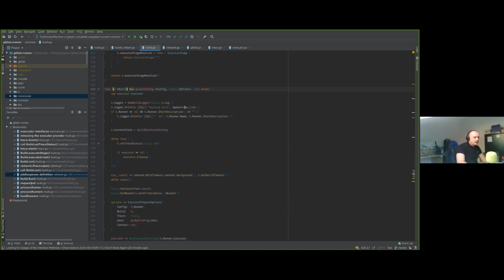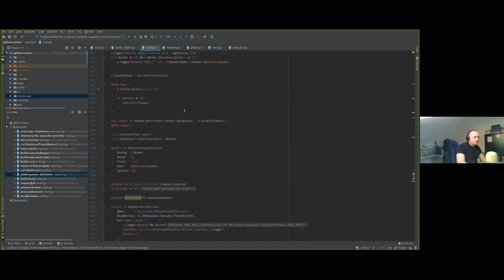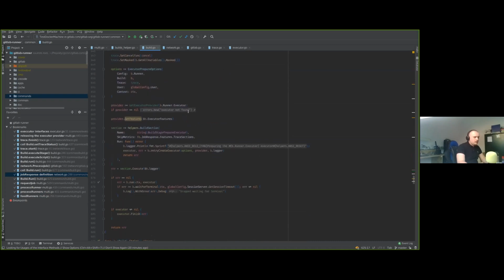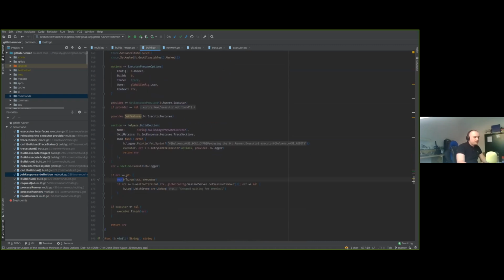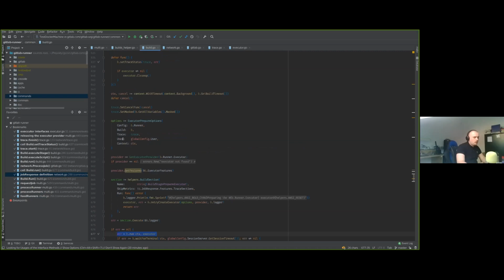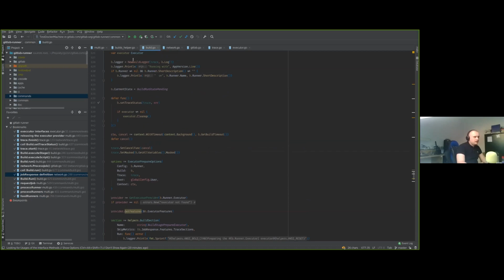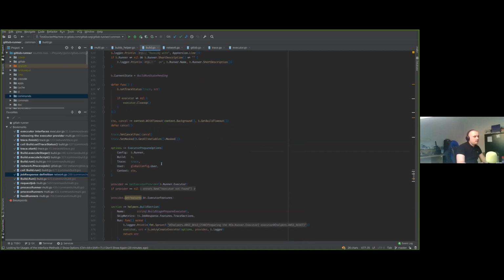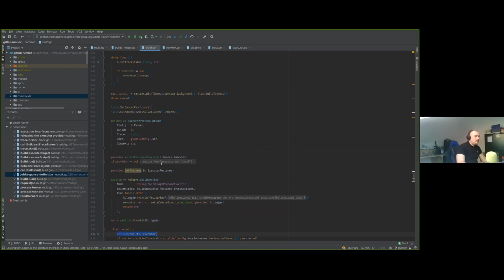In build run, the most important call is in fact here, because all of this is still a preparation, setting some contexts, defining the build logger. That is a way how we, let's say, multiplex the log messages so that they can be saved in a runner process log, but also sent to the job trace.